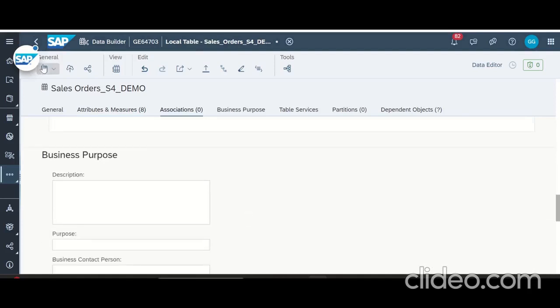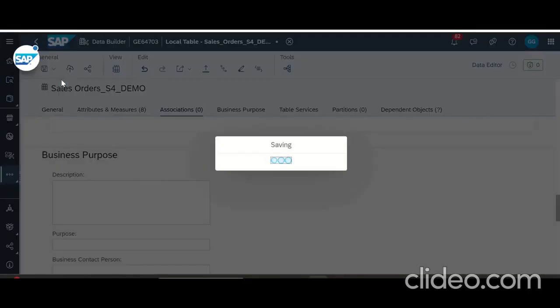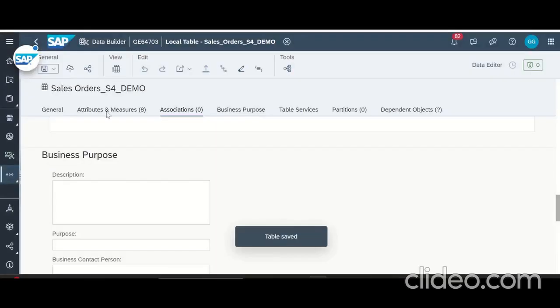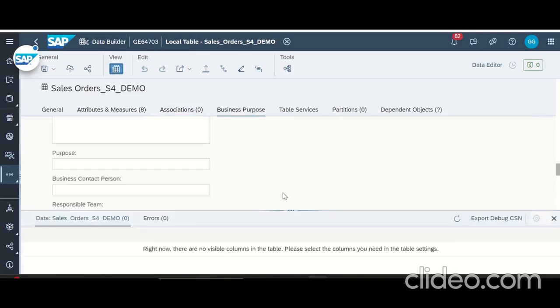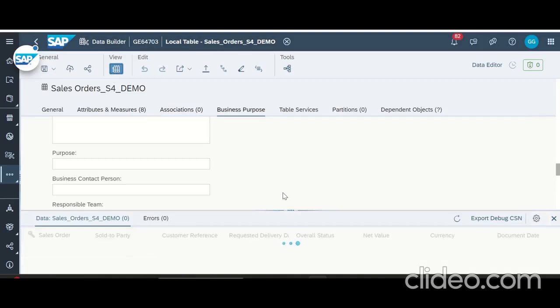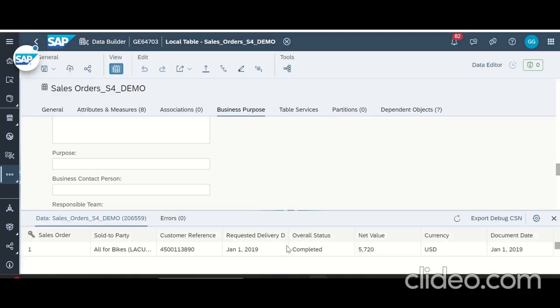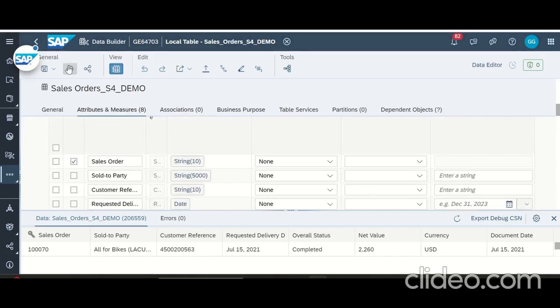And then once you save it, just save it first before you deploy it. After you save it, we'll just show a data preview once, just to ensure that the data has come up properly. I mean, there is data in the first case, because sometimes, I don't know why, but I have noticed data has not come up. But let's see that. Okay, data is fine, right? Now we'll deploy it.